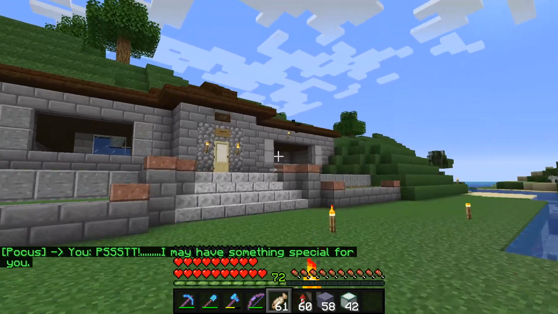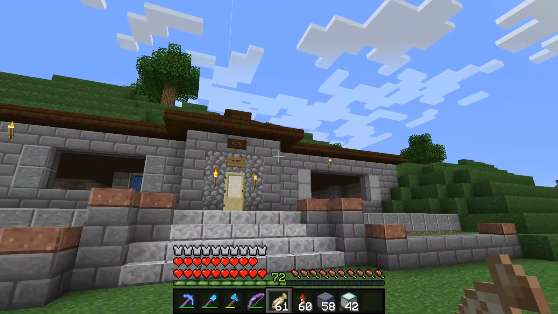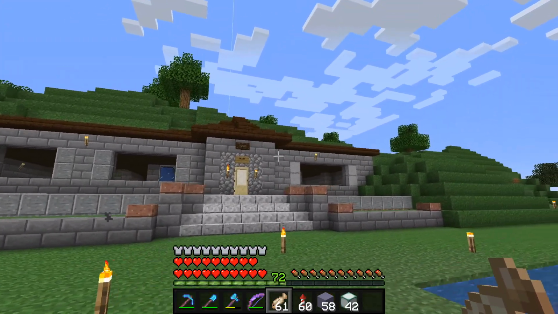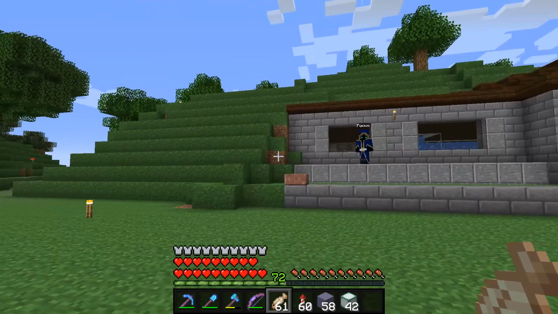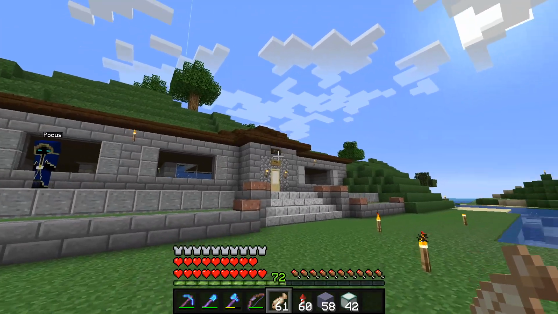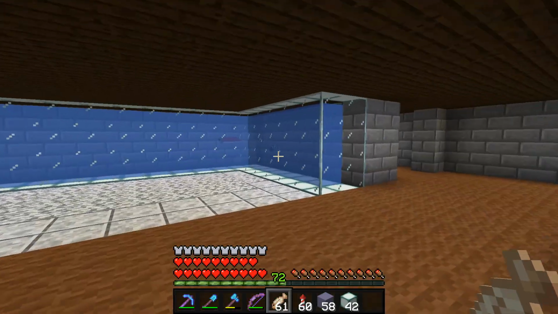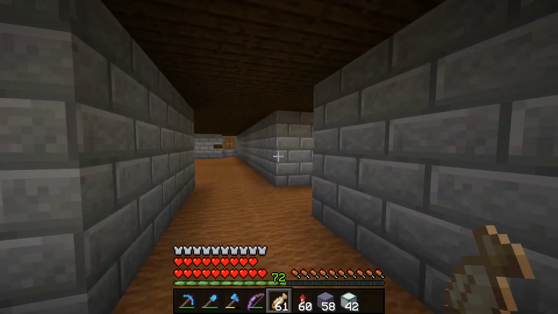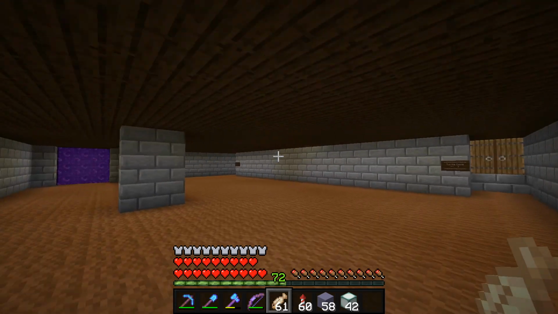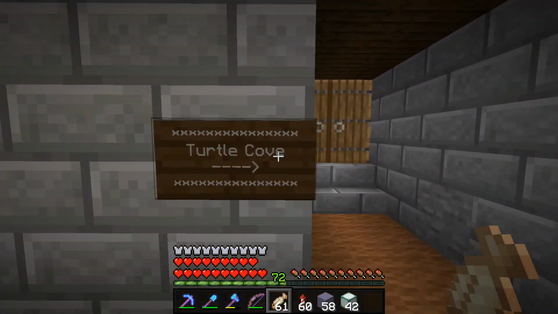This was our base of operations while we were getting things set up. It's looking a little nicer now. We pretty much tore down everything that we had built before recently, and now we're rebuilding it again. So right now when you come in here, it's pretty bare. We have a lot of work to do in here, but we have a nice little structure for this welcome building. And in here we have our turtle cove.